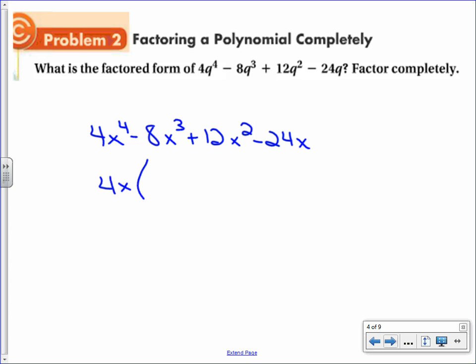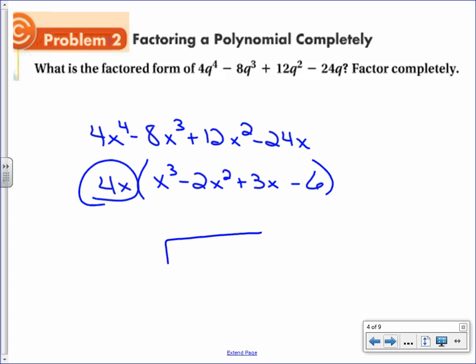What I've left over after I divide those out would be a 1x to the 3rd power minus 2x squared plus 3x minus 6. Oops, it would just be plus 3x. There we go. Minus 6. There we go. All right, the 4x, this part here, leave alone to the very end. Just almost ignore that to the end, then we'll tack it on. But the rest of it, though, we'll make our box, just like always.